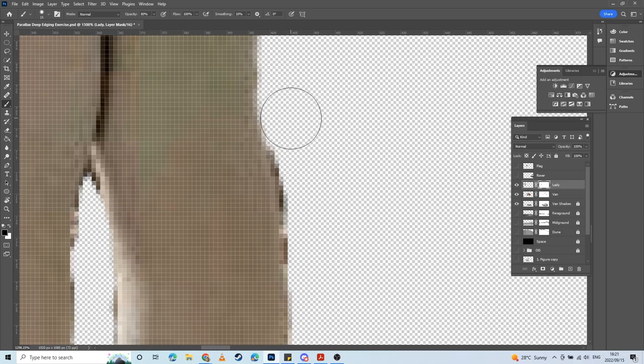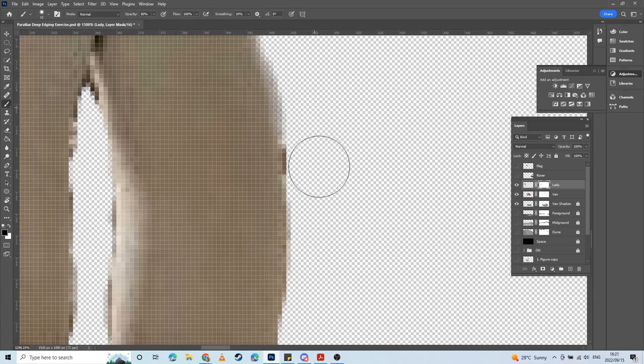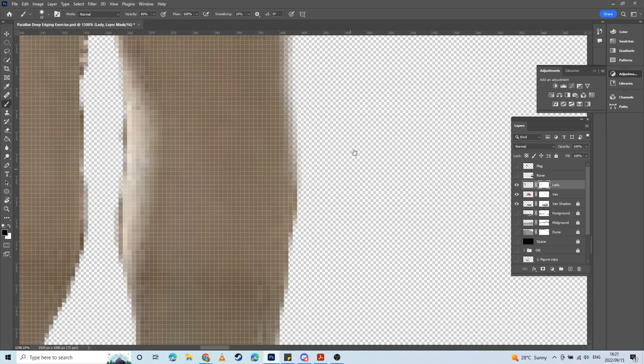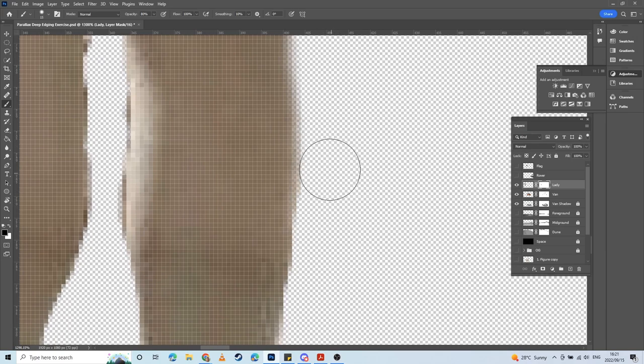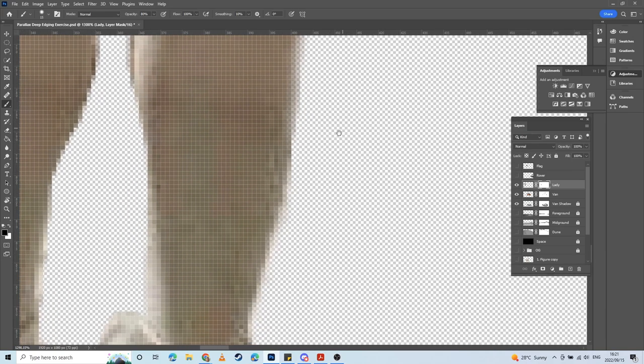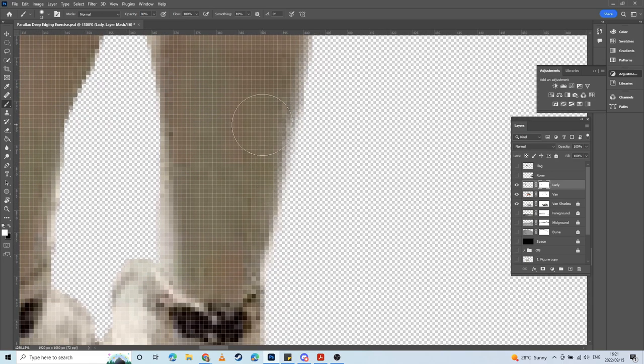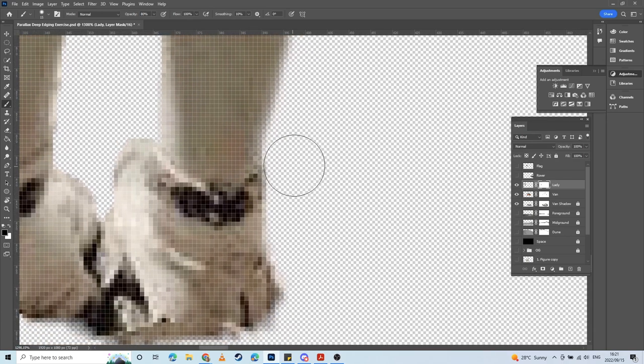Kind of another trick is the bigger you make your brush, the more fall off you have along the edge. So you can actually kind of get away with running the edge of a big brush along the border that you're trying to soften, if you want to make large strokes. Just be willing to go back and paint in the information you accidentally take out.